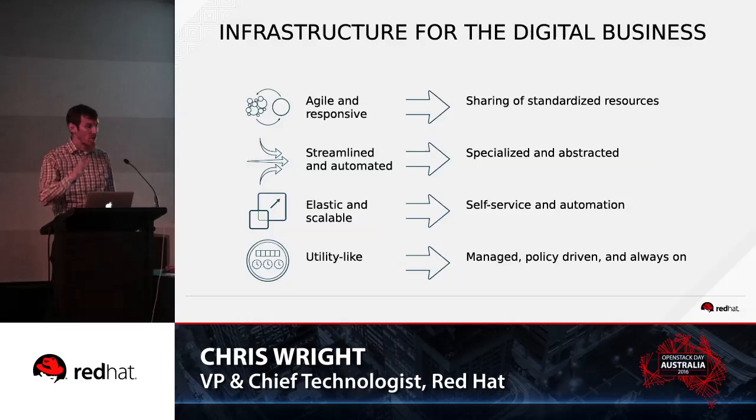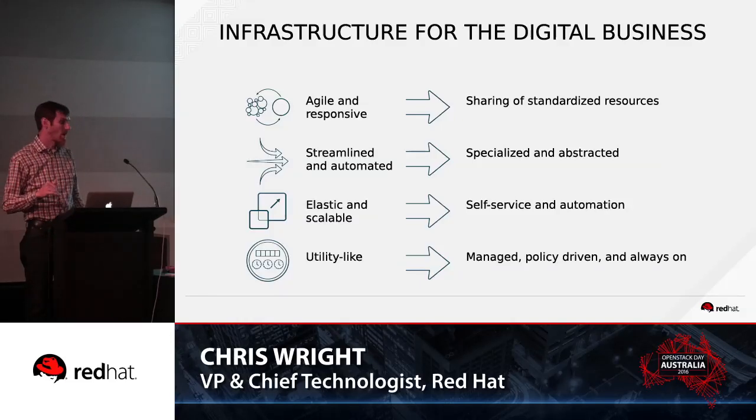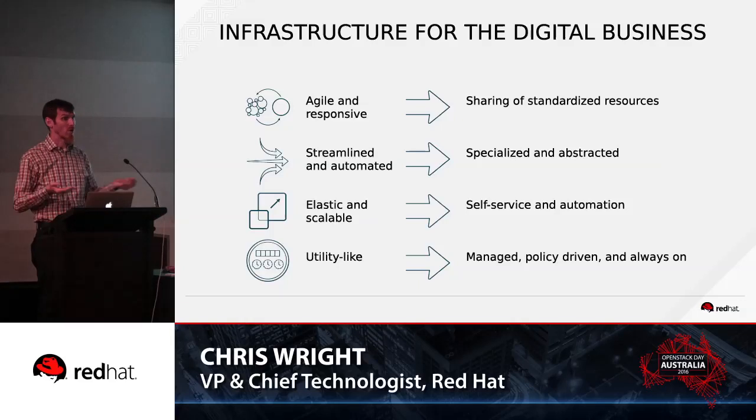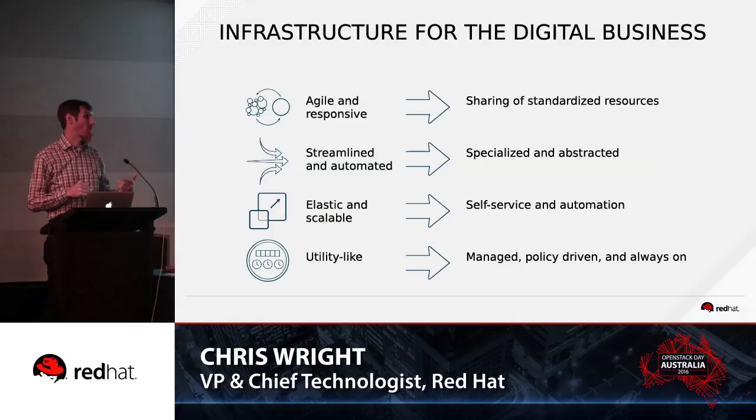So the infrastructure for digital business, you might be able to look at it in these 4 different dimensions. One is something that Jonathan was talking about, is looking at standardized resources, and that's the standardized resources or platforms or whether it's hardware or software. That's what allows you to operate efficiently. You have a well-understood way to manage a thing, whether that thing is an application, its application lifecycle, or whether that's your infrastructure and you're lighting up storage or networking. If you're able to do that in an automated way, that's where you'll be able to be quick to respond to business requirements.